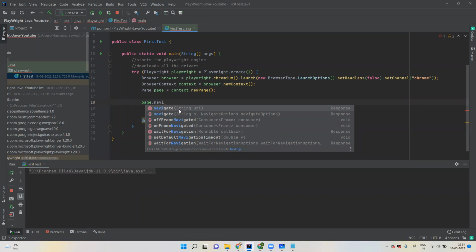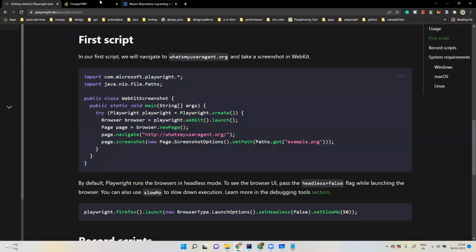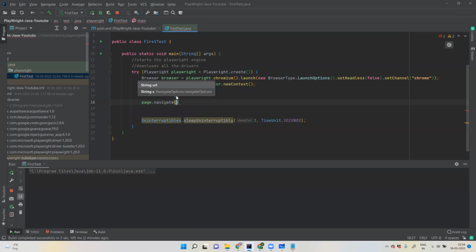One directly takes the argument, and the second takes the argument as well as the options. For time being, let us navigate to the OrangeHRM page. Let us copy the URL and paste it here.